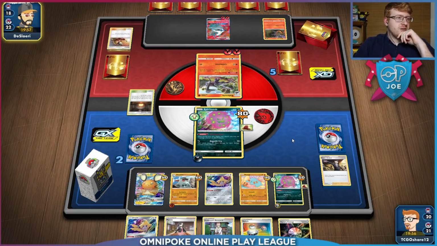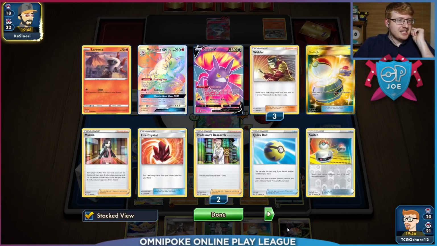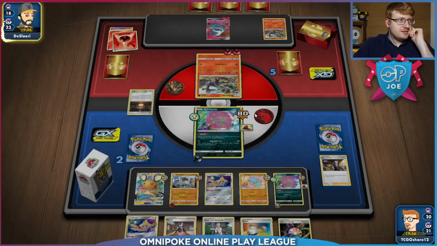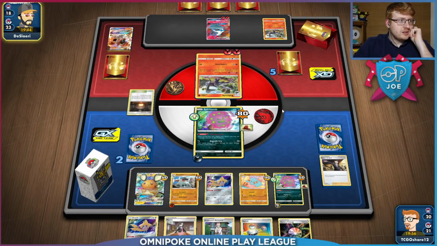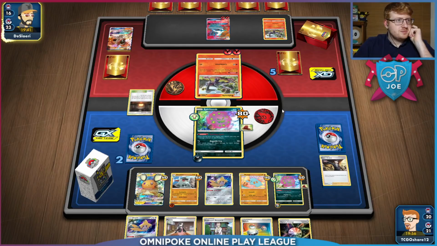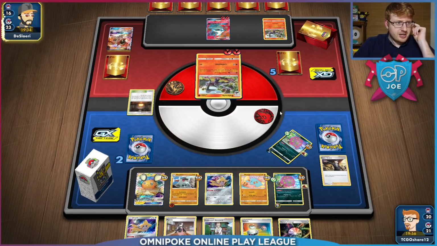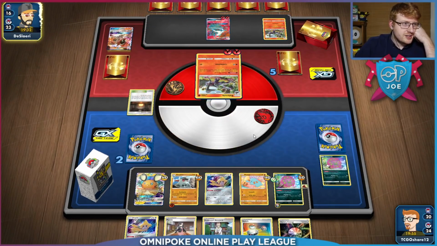Alright, Volcarona coming in. All the Salazzles. How many energies down? Well, Giant Hearth is going to grab a couple more. Yeah, right, he's going to hold off on any more roasting and just hit us.